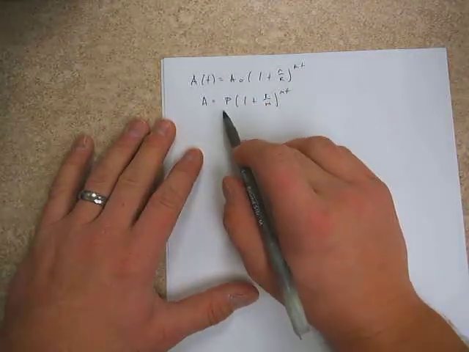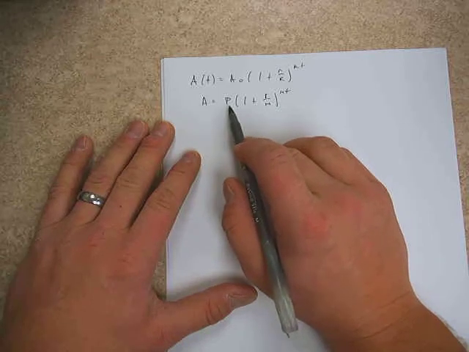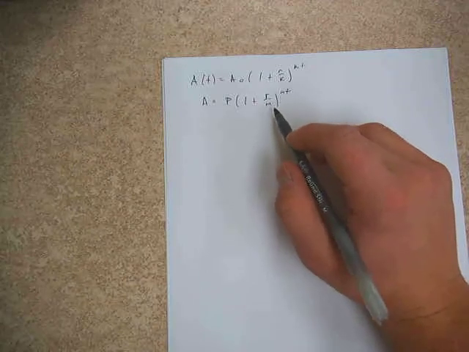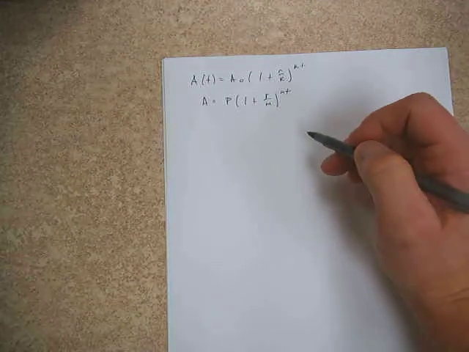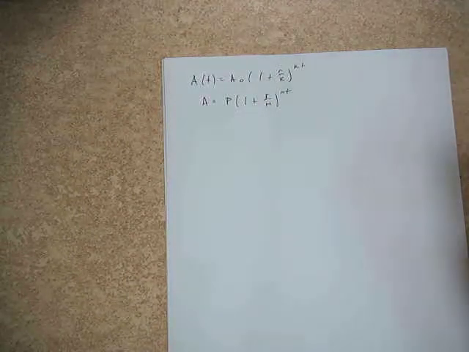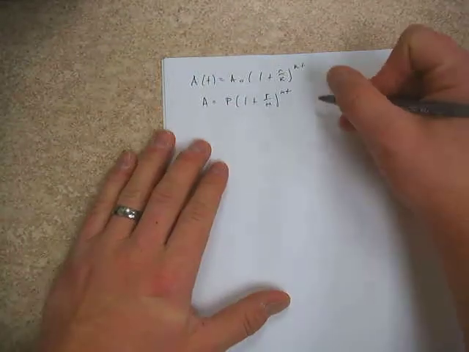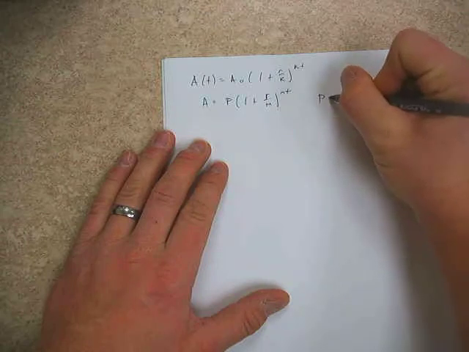M is what they usually used in your previous books for compounding. Either way, it's the same equation, just different variables. When we have compound interest, we have a principal that we put into the bank, we have an interest rate of some sort, we have m, which is the number of times we compound per year, and then we have time, how long we keep the money in the bank.